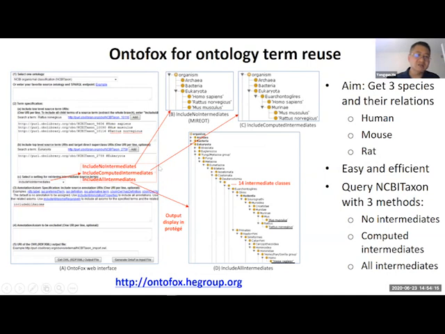Actually, we customize for users to have different options. You can say, okay, I have the 3 species all under Eukaryota, so all eukaryotic organisms. Or you want to say, I do want to find some relations among them, like the rat and the mouse belong to the Murinae, like a genus, and with the humans, they all belong to a higher level. Or you want to say, oh, I not only want this, I want all the hierarchies. So you can go many levels.